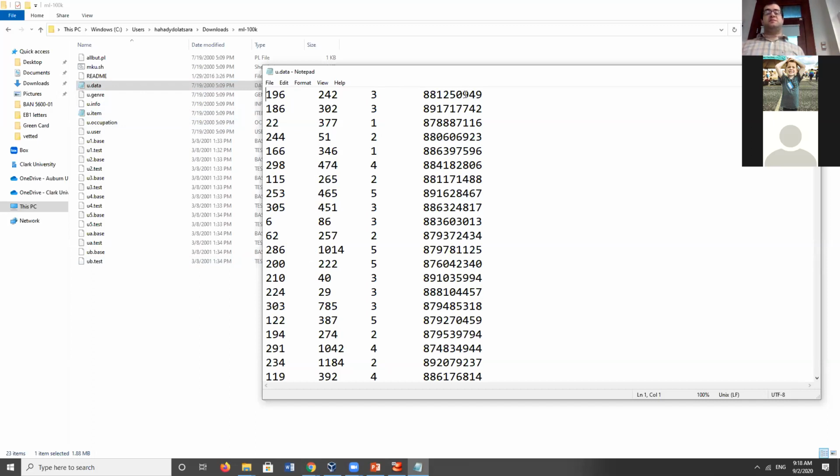And the last column is the timestamp, which is not in the traditional format. Eventually the computer would convert it to a date, like maybe August 12, 1998.